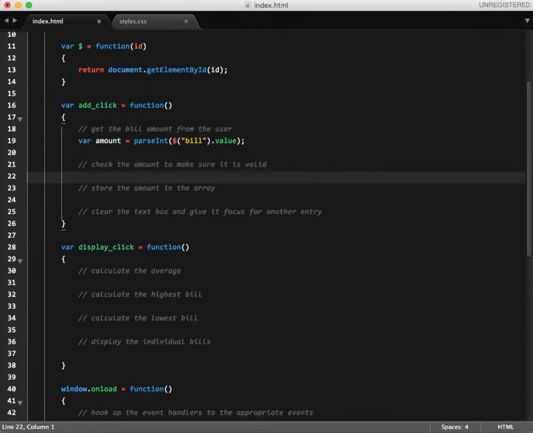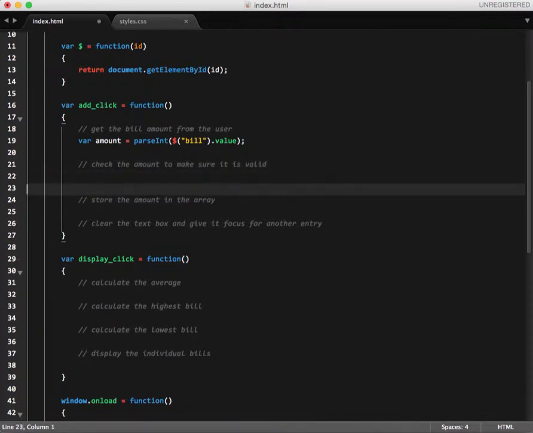Now what we need to do next, because they may have messed up here, they may have put in an invalid number, or they may not have put anything in at all, or they may have put in some gibberish like text. So we need to do an if statement, and what we're looking at here is the amount, first of all, equal to an empty string. If that occurs, they didn't put anything in, and that's a problem. We're going to use the Boolean OR, which means if any of these conditions are true, we have a problem.